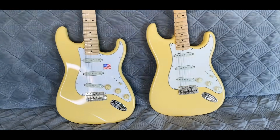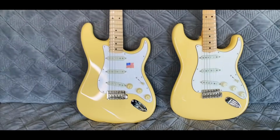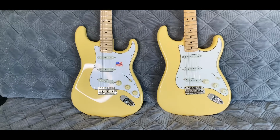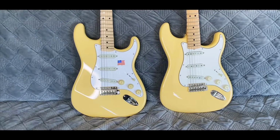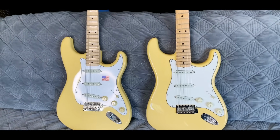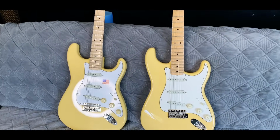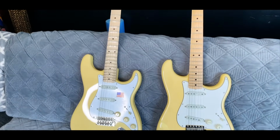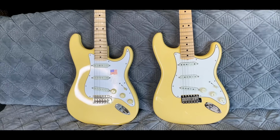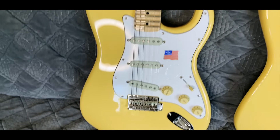And I'm going to jump all over the place, a little bit continuing what I said a second ago. When you take these two out of the case, they look identical. And again, that's the problem with these custom shop guitars. It's hard to tell because it's a guitar with car paint over it. The wood isn't like on other guitars, right away a giveaway that it's a more high-end model. But the thing is, guys, these are completely two different guitars. Let's start, for example, with the Corona one here.